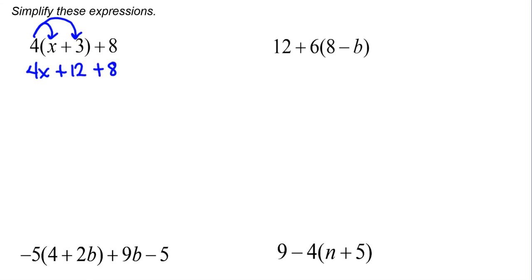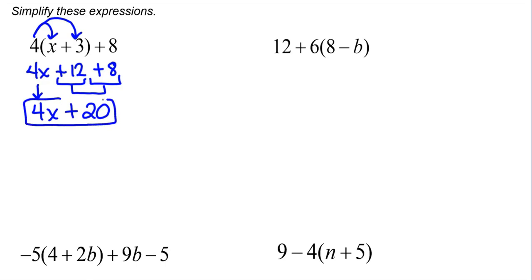Now, after that first step, we have an expression that does not contain parentheses, and now we can identify the terms and combine our like terms. So we have 4x, the plus 12, and the plus 8, and these are like terms right here. These are constants. There are no other terms with x's in them, so I'm going to combine these like terms right here. This 4x is just going to get copied down, and the plus 12 plus 8, or positive 12 plus 8, is a positive, so I'm going to do plus 20. So 4x plus 20. And these are not like terms, so I know I'm done. And that is my simplified expression. So we've simplified that expression that had parentheses in it.